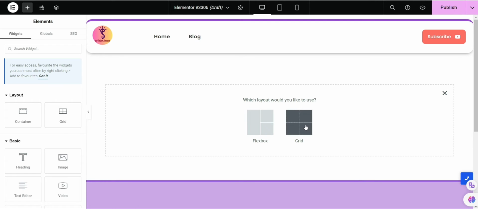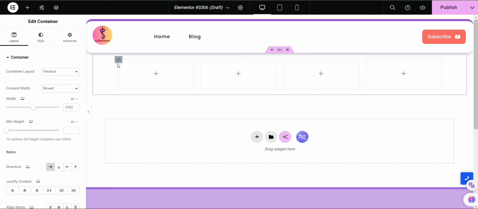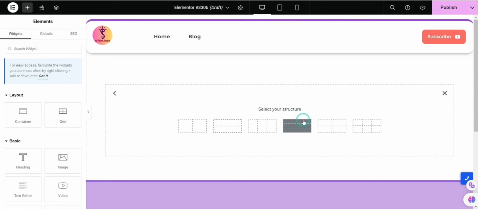Why is a grid box more comfortable than a flex box? In a flex box, you have the content arranged either vertically or horizontally, and you have the options to insert the number of columns and rows. For example, you can see here that a container is arranged in an inner container and then another inner container. So when we have multiple containers, the page takes time to load. This is one drawback. Now let's start with the grid part.